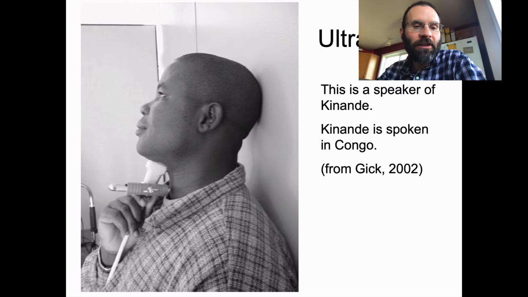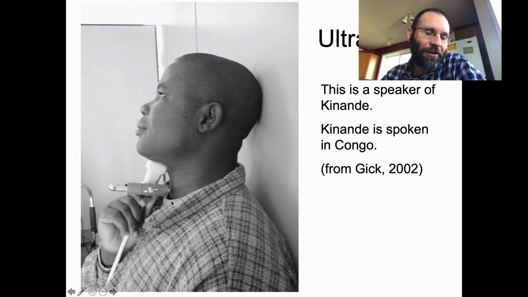And one way you can look at this, a tool that's really useful for it, is ultrasound. This is from a while ago when this technology was still relatively new in phonetics. This is from Bryan Gick's lab at UBC on the coast. And this is a speaker of the language Kanande, which is spoken in Congo, which has this feature. And so you can see this is how ultrasound works. You place this transducer on the underside of your jaw as you're speaking, and you can tilt it back a little bit to get a view of what the tongue root is doing back here. That's one of the reasons it's a really nice technology to use.